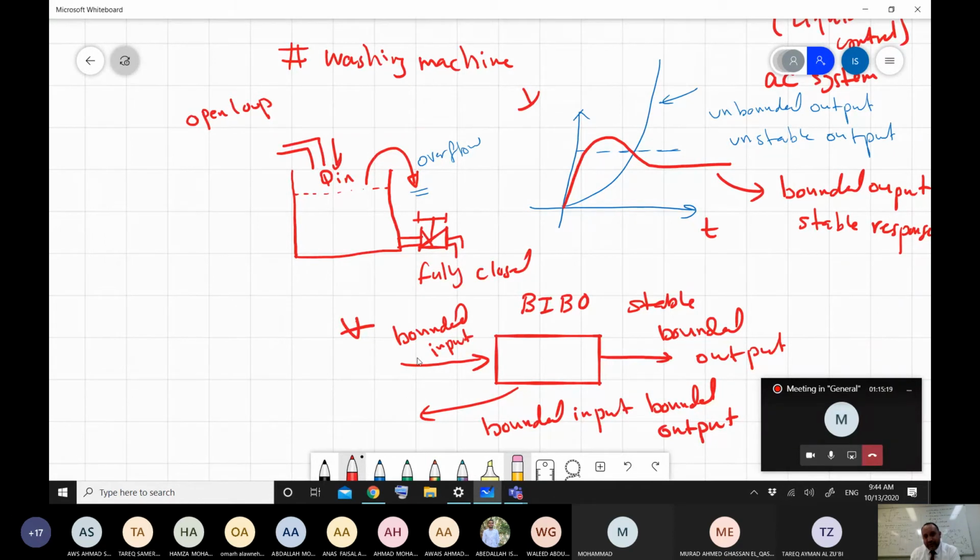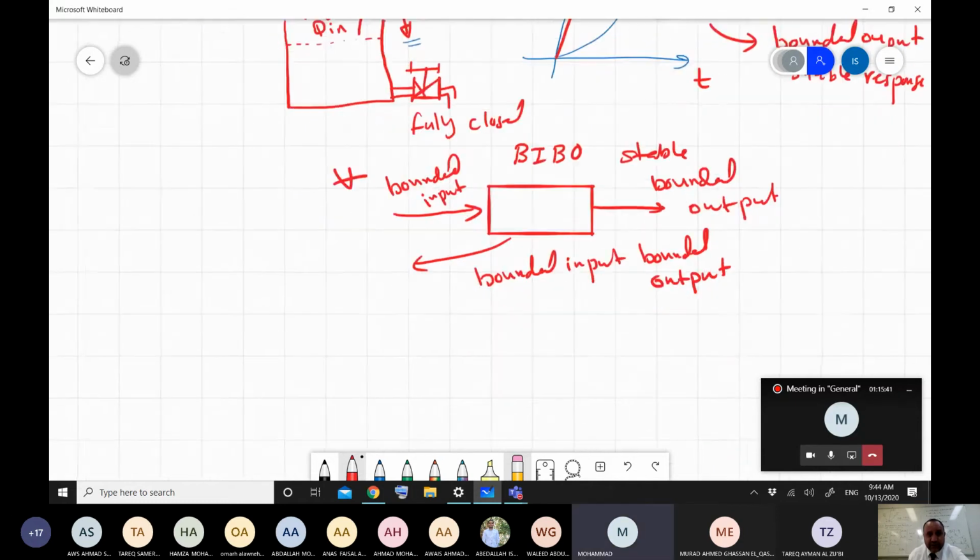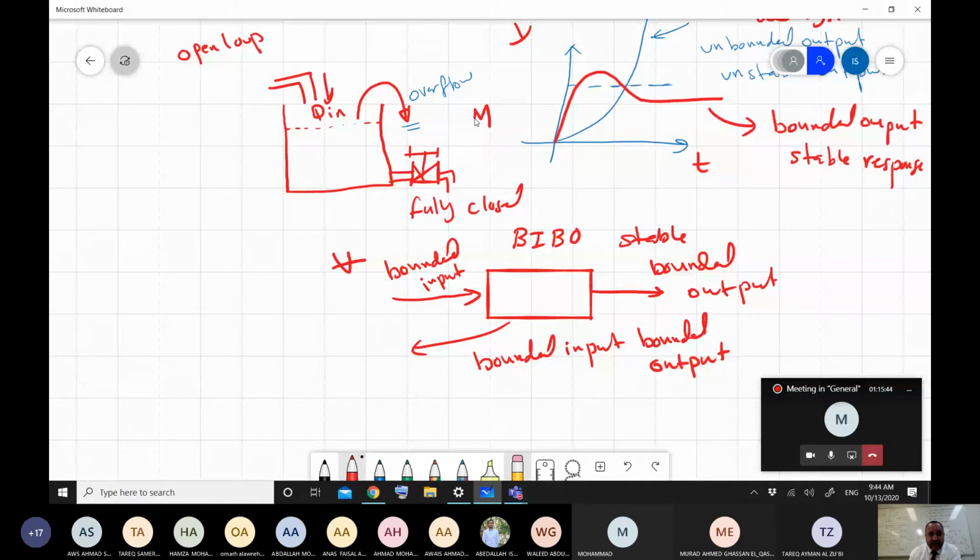Now here your input is unbounded. Now, did you understand the meaning of the stability, for short here? Yes. Okay, good. Now, another term. Do you remember I say disturbance? Sometimes I say disturbance, when I told you that your brother is coming here and closes the outlet, or he throws something inside the tank.